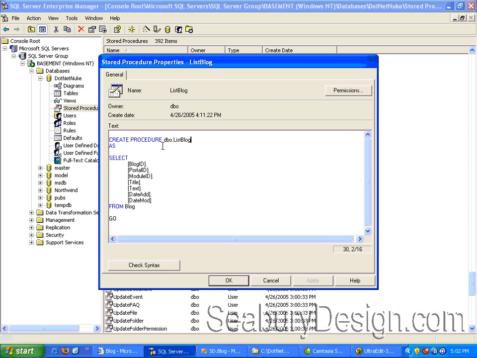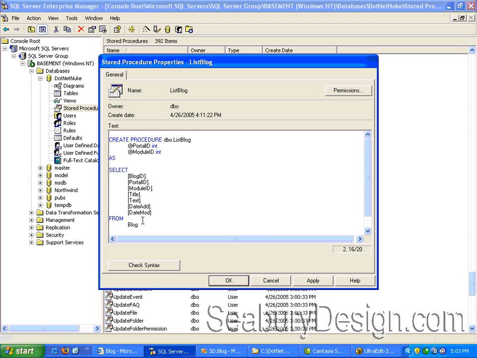Obviously, what we got from our template tools does not include that, and we're not telling it to list the things that way, so we're going to need to add those parameters. So let's say @PortalID, which is an integer, and @ModuleID, which is also an integer, from Blog.